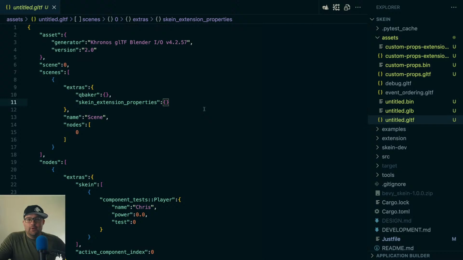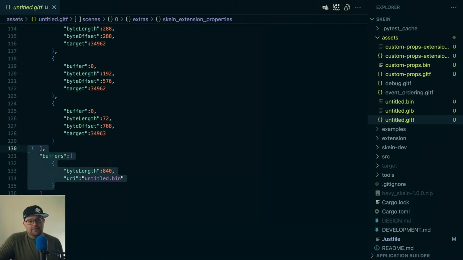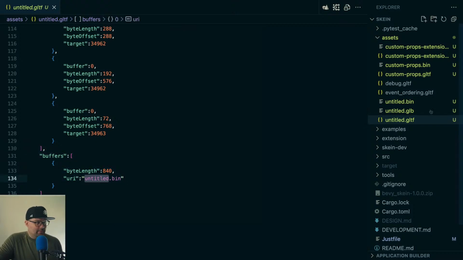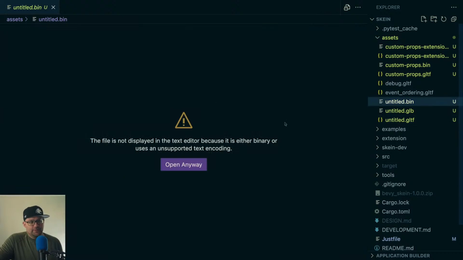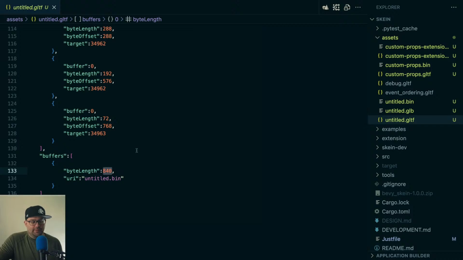There is a way to include buffers in the GLTF. I don't want buffers at all is the thing. Including buffers in GLTF is just this, right? So it's buffers. It's got a URI, untitled.bin in this case. And untitled.bin is right here. But untitled.bin is like 840 bytes of whatever. And I don't want 840 bytes of whatever.